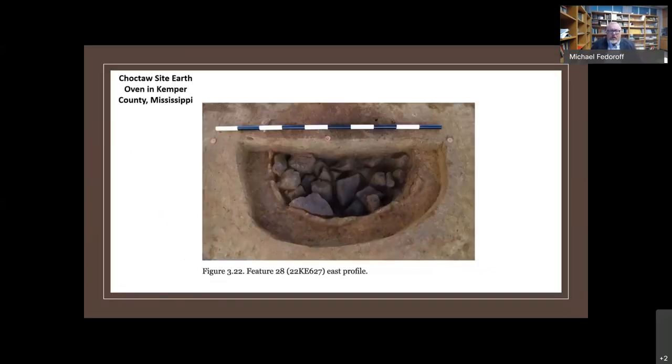This is a picture of what we're calling an earth oven — a small basin clay-lined pit with sandstone — from a known Choctaw site in Kemper County, Mississippi. What's interesting is that these features were discovered initially by archaeologists 20 or 30 years ago, and when you pull the reports and look, they're just labeled as hearths. We know that these features are a lot more complicated than that, especially if you think about feasting and cooking and all the social aspects that surround that event. There's not a real big discrimination in the literature between what's a hearth, a small basin-shaped oven, or a large fire pit versus a small one.